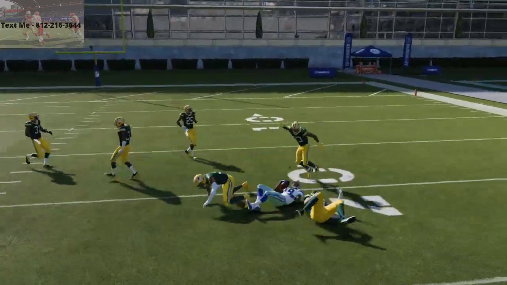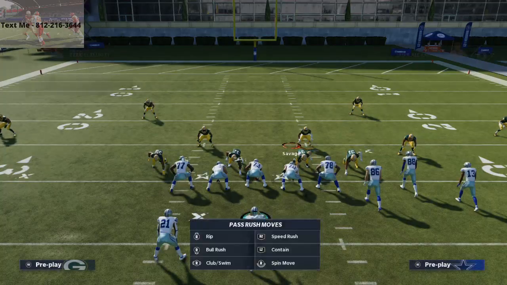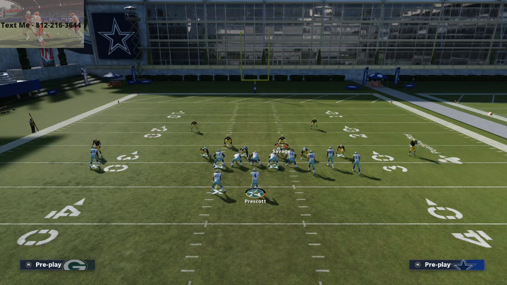And one of the other things I do want to show you really quickly is if you're facing someone that's throwing more direct flats, so they're throwing quick hike flat routes, then you're going to want to use this coverage. And then if you're facing someone who is running more of your inside flats, then you're going to want to use a different one.